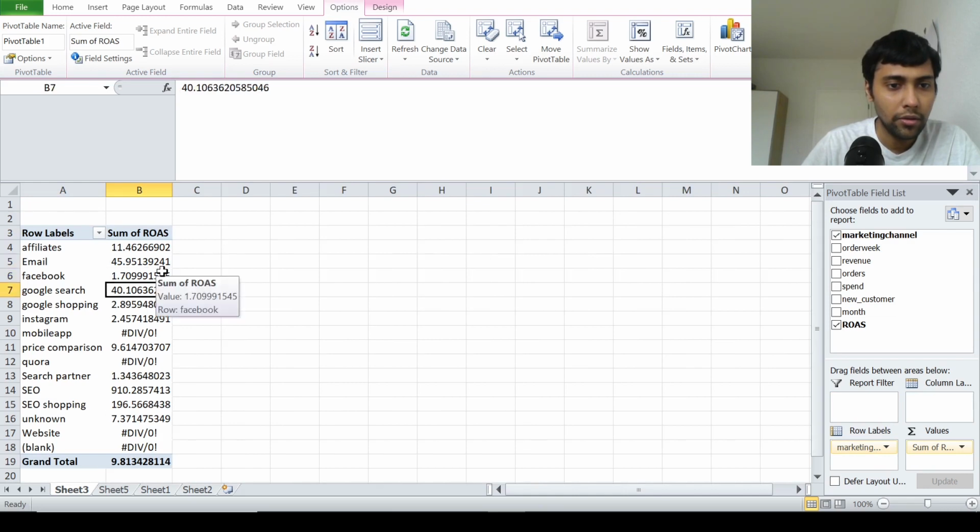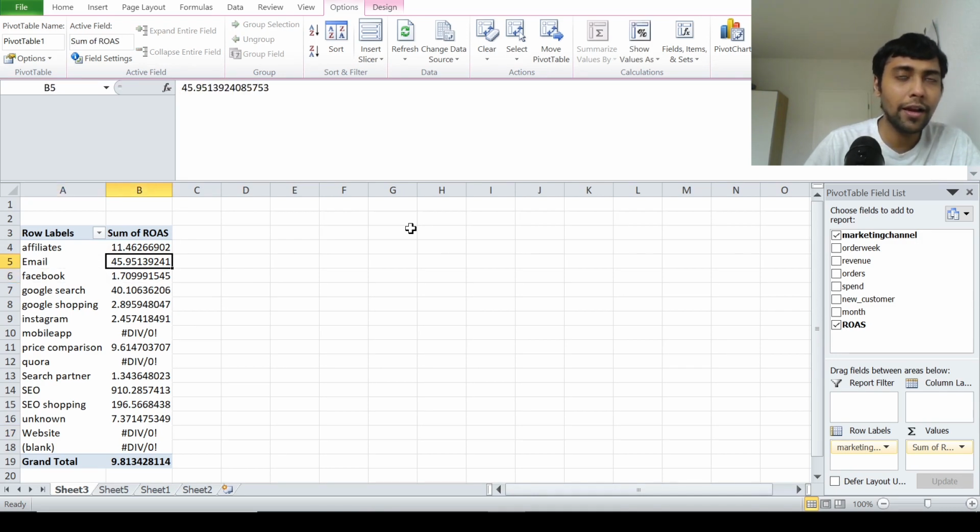Obviously for some channels we don't have spend values, I think. That's why you're getting a divide by zero error. But as you see, it's ideal that this ROAS value is as high as possible, right? That means your revenue was much higher than your spend. So here, as you see, SEO is one of the best performing, which makes sense. We don't spend a lot of money on SEO, right? SEO is usually organic traffic, and then you see channels like Facebook at just 1.7. We spend a lot of money on costs. So that is why these values are there. But it's a quick way to understand which channel is performing better in terms of return on ad spend.